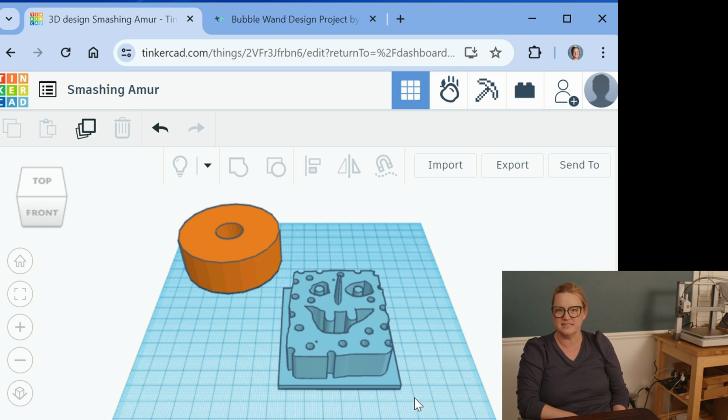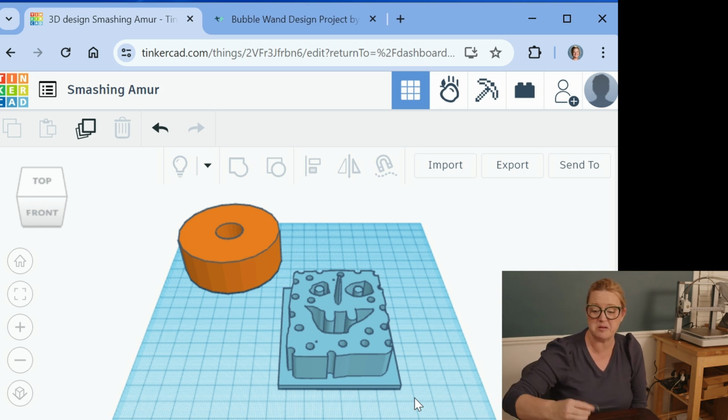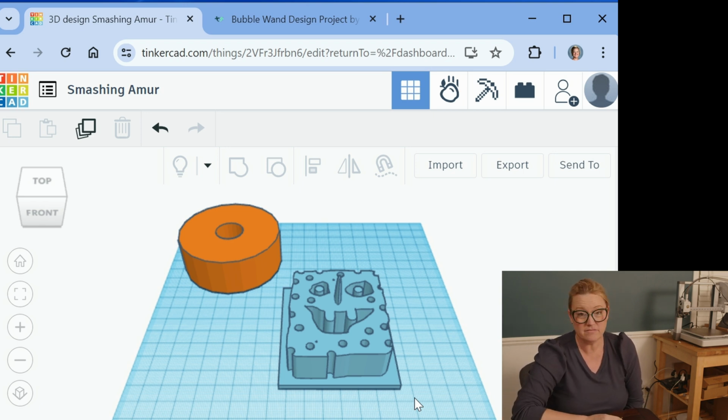It's just TinkerCAD. It's just plastic, right? These are all just prototypes. These are all prototypes that hopefully turn into something more, but if they don't, I mean, it was kind of fun to make them, right? It's kind of fun to make that SpongeBob.